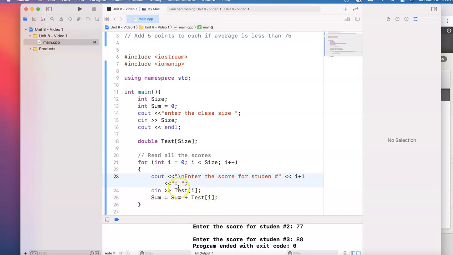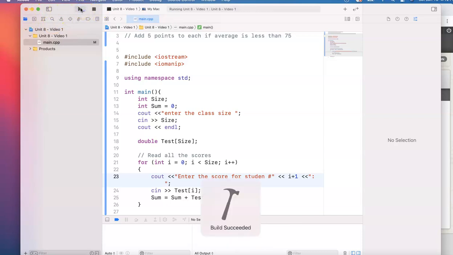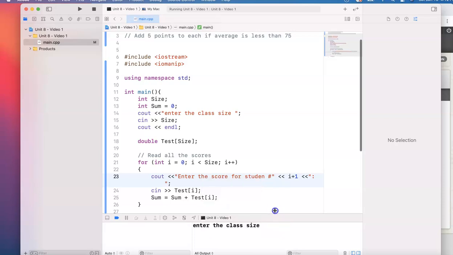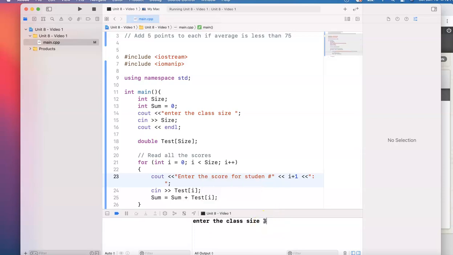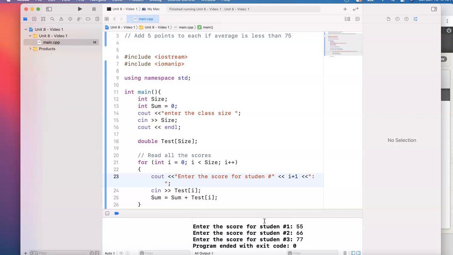If there's too much space there, you can take that \n out, because that gives you the extra line. Save it. This is actually just a little detail. Some people say, oh, I don't like this. The class is 3, 55, here we go, 66, 77. So if you don't want that extra space, I said go to the next line, so it gave me an extra line, you know.